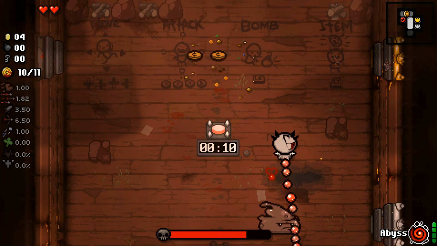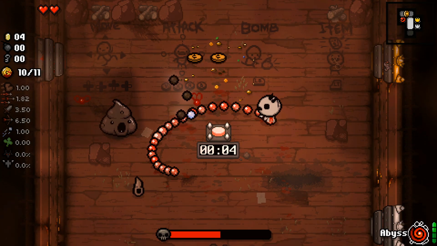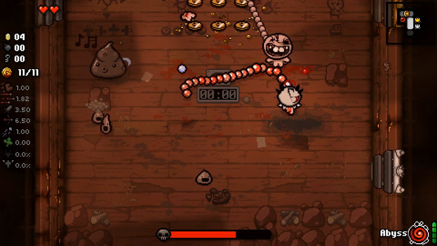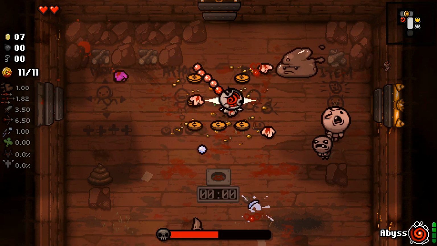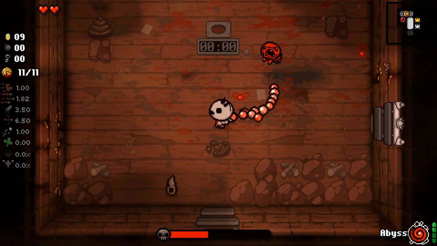The first boss being a poop is not too bad, especially if it just runs into all of my tears that are behind me like that. Really trying to make the most of these flies though. Locusts, I think they're technically called, but I'm probably just going to call them flies forever because they just look very similar to flies, don't they? Not loving how filled this room suddenly became with enemies, but hopefully we can at least destroy that one.